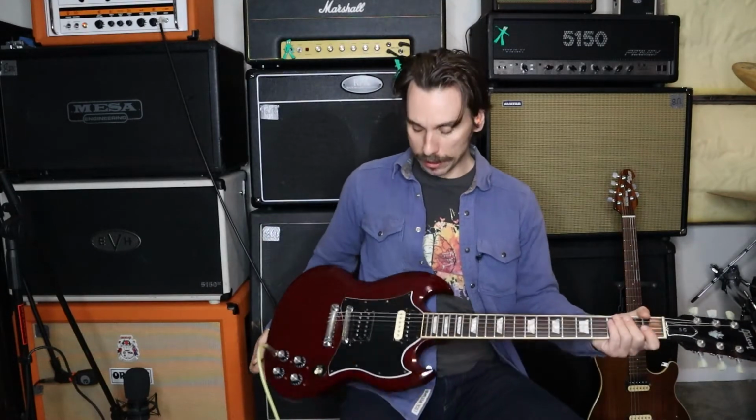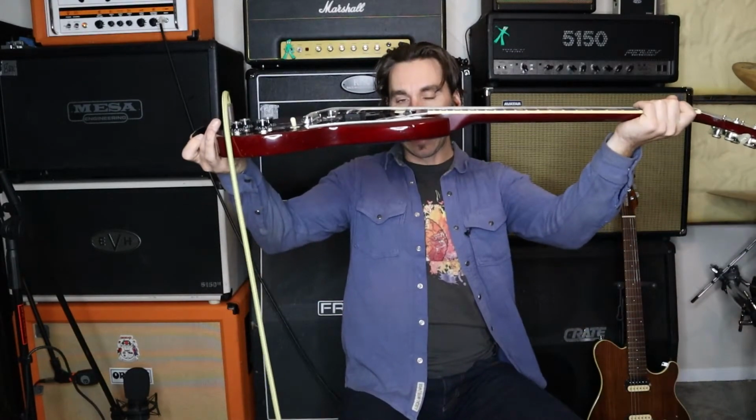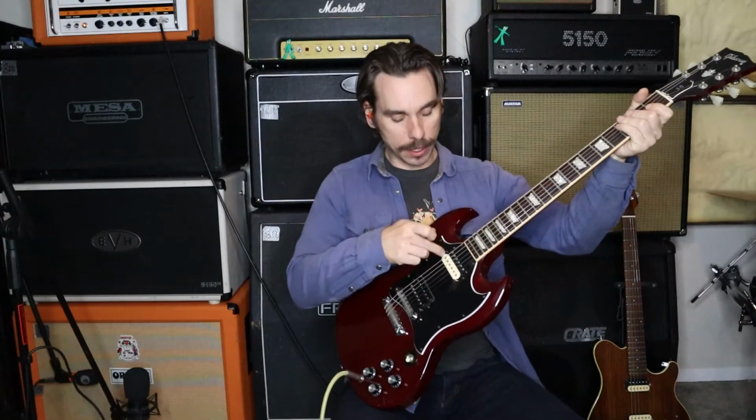Both on full. So I'll have to tear this apart and see what's going on there. If you do remember, this pickup was wound way down and it was recessed into this pickup cavity here, and I wonder if that was just to get it out of the way since it wasn't working properly. But I raised it up thinking, oh, maybe that will enhance the sound, but it in fact made it worse.